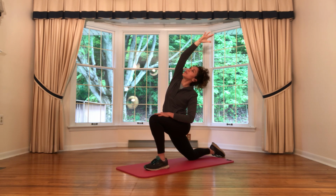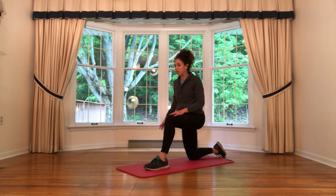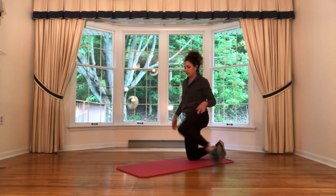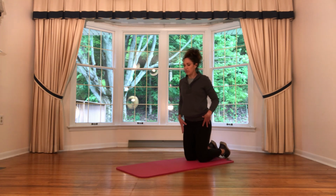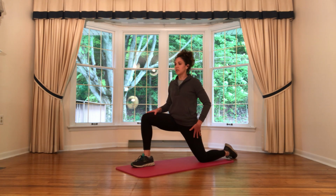Take one more breath right here. And let's carefully come on up. All we're gonna do is just switch our legs around, okay? Let's take the left foot forward. Take the right foot behind, toes are untucked.